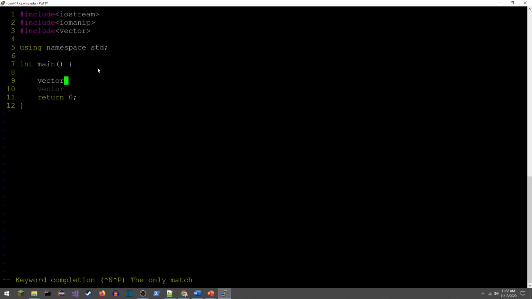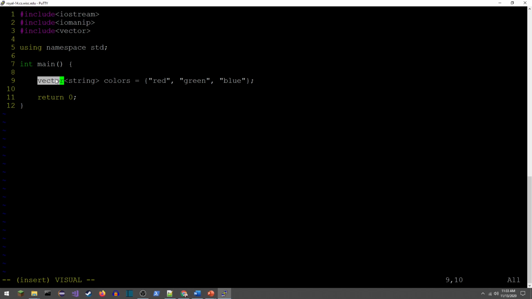Let me just go ahead and type this. I'm going to create a vector called colors, and it's going to be a vector of strings. And then I'm just going to give it some basic colors. So go ahead and put 3 in. Let's put in red, green. I study computer graphics. Those are good colors. All right, so this is all we need to do.